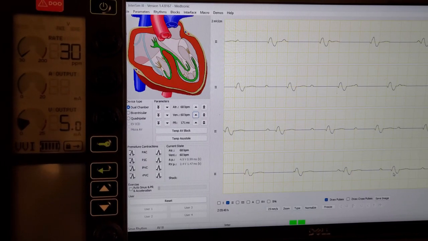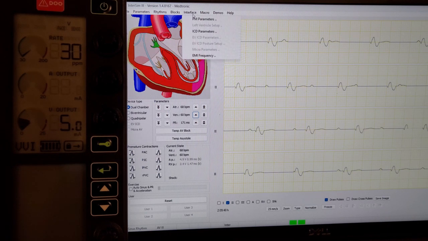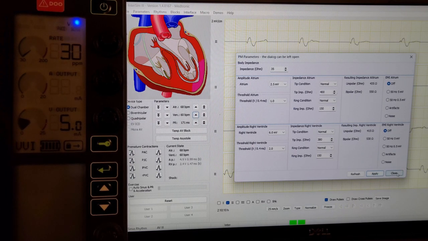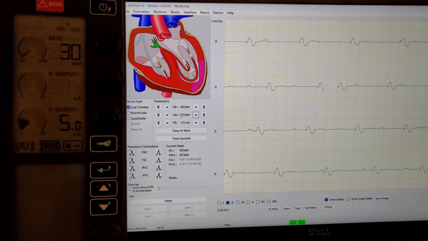Here's an example of how we can use the device to help someone learn how to check pacing thresholds. First, the examiner would set whatever the loss voltage would be, and so we'll hit apply. You can see that our ventricular rate's at 60 and we have an EKG of 60.